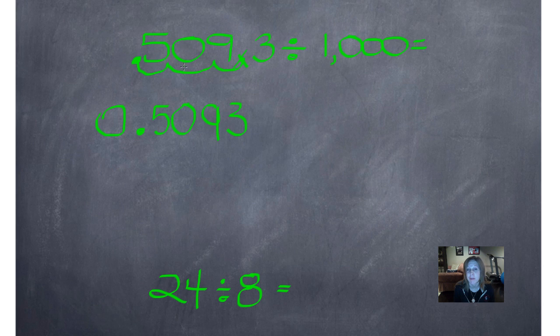This number is less than one. It's about half of one. And that makes sense because if I divide 509 into 1000 parts, I'm going to have less than one because 509 divided by 509 would be one. So if I divide it by a bigger number, it's going to be even less than that. So my number is definitely smaller now, even though it looks like it has more digits here on this side of the decimal. It's still much smaller than 509.